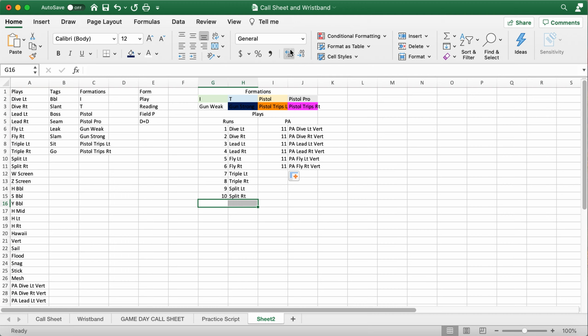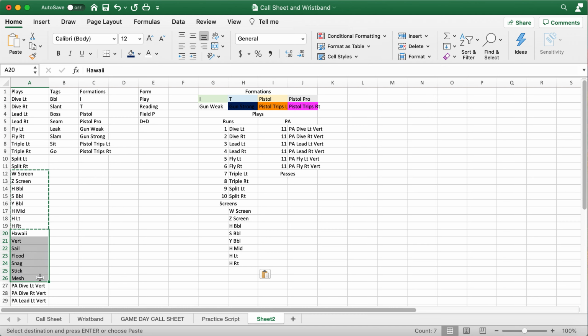And then I'm going to merge and center these. And then I think I have more pass plays, so merge and center these, and I'll go passes and screens and copy and paste them here. And copy and paste them here.